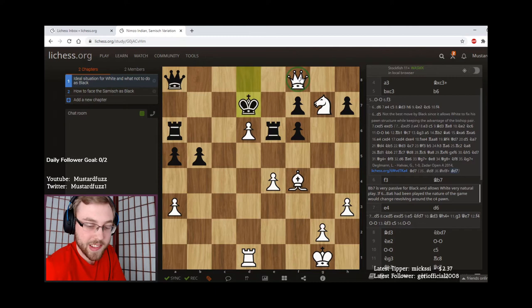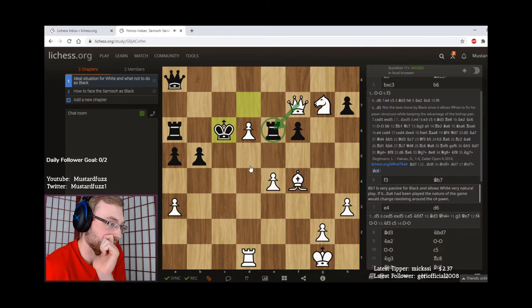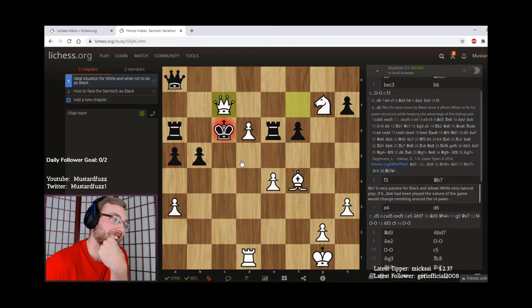And then, Watson. I'm so bad at attacking. There's got to be this. This has got to be something, right? Yeah. And then, I mean, if here we can take the rook. Actually, you have checkmate in one. There's checkmate in one. Oh, okay. There you go. You found it.